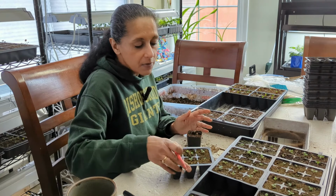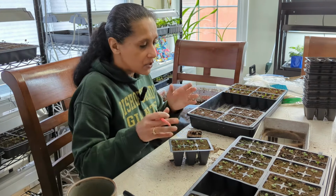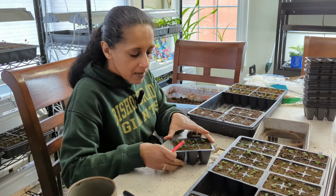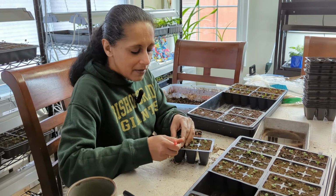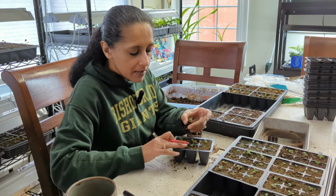You don't necessarily have to put them right in a 6-cell pack, but at least get them out of the baggie and put them into a tray with potting mix, or put them in a cell pack. Because I feel like the ones that were in the Ziploc bag, I think that they would have been better to be in dirt.